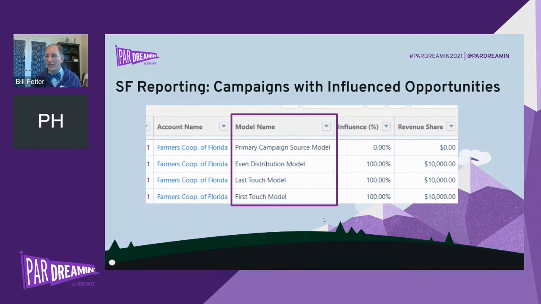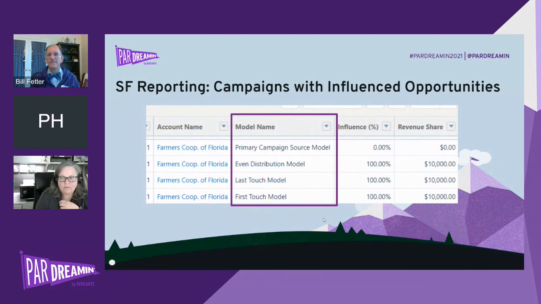So that you can say, I want to see what this looked like, or what did this look like with first touch versus last touch versus even distribution. Again, I'm a junkie for reporting, Paul. I know you are too. This is where you really can dig deep and see what's going on, and spot different things with the different models. You can see how the first touch is performing. Last touch is also one in there that most people haven't really considered, but it can actually give some results as well. And having multiple models is much easier than trying to run on one and making assumptions about everything else.